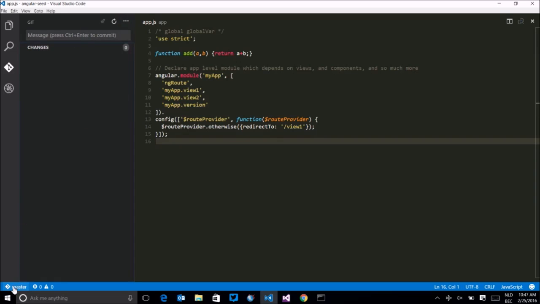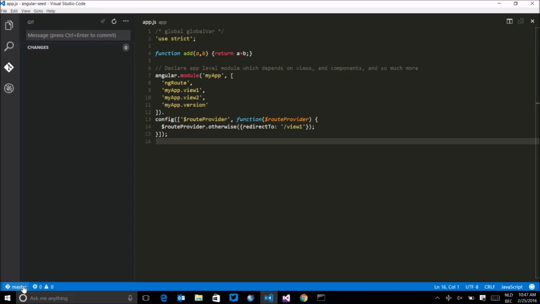Also nice here in the status bar, you get information about the current branch that you're using. If there are any changes that are local or that you don't have remotely, it will give you that indication as well in the status bar. Okay, so this is how we deal with source control and code editing. So we've seen a number of changes, a number of functionalities. Okay, this is all good.